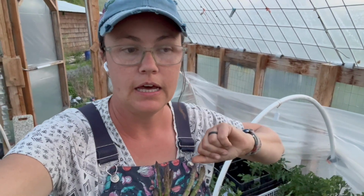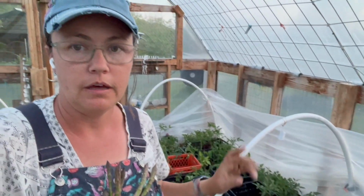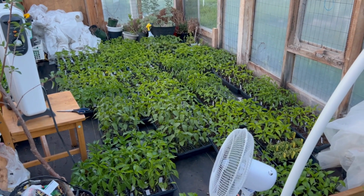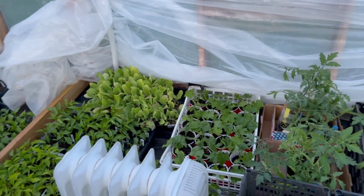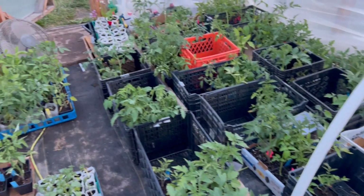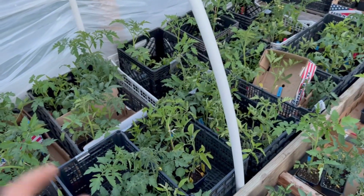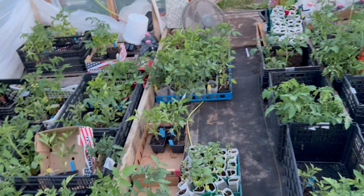All right, day one of CSA order sorting is completed. So I'm going to show you what this looks like. It looks like a mess. We have all these boxes back here numbered. The tomatoes, okra, and eggplant that people ordered are in the boxes. If they ordered peppers, they are still in front of me here. Peppers are still here. Loofah is still here. Here's all of the tomato orders. There are 80 something orders. These are mine. We have them kind of stacked to make them fit in here. All the other tomatoes are in the barn for the night.